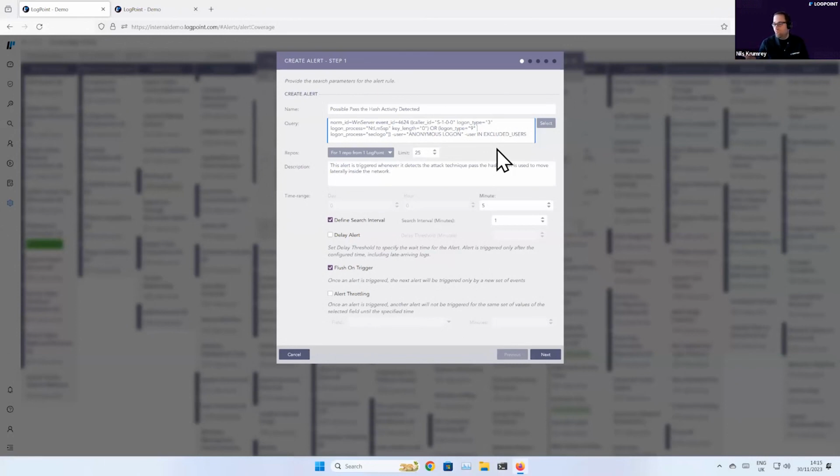But the initial detection could be as simple as that. There's a different login behavior here that would also be a pass the hash attack. That's a login type 3, where it's using the slightly insecure NTLM authentication. But in either case, this would get triggered when someone is trying to run this type of command, or rather this type of logon. And then the question would be, how did they get this hash?